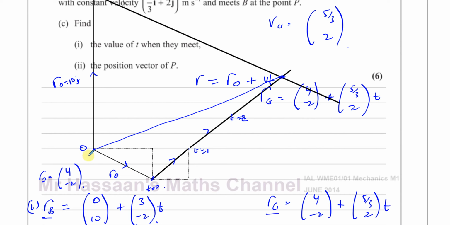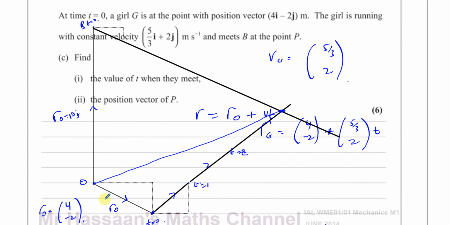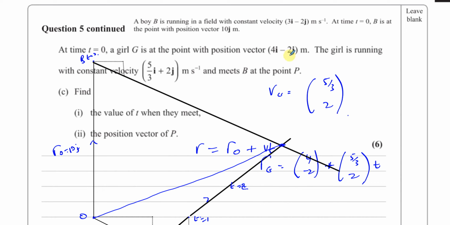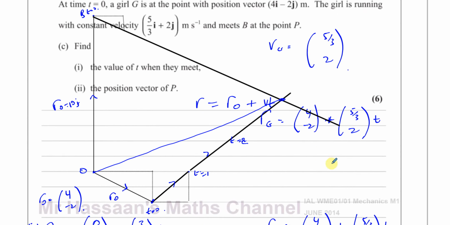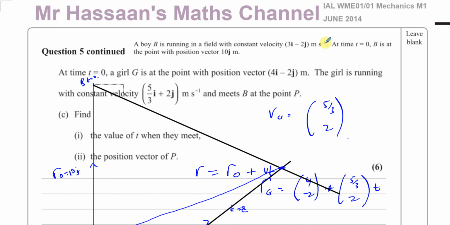So I hope it made it a bit clearer how the velocity vector and the position vector of an object are related. The position vector tells you the place where the object is at a certain time. Okay, it doesn't tell us the direction it's moving in. And the velocity vector tells us in which direction it's moving. So to get the position vector, you need both the position vector at time equals 0 plus the velocity vector times the time, and that will tell you where it is at any particular time that you need. Okay, so I hope that made that clear to you.